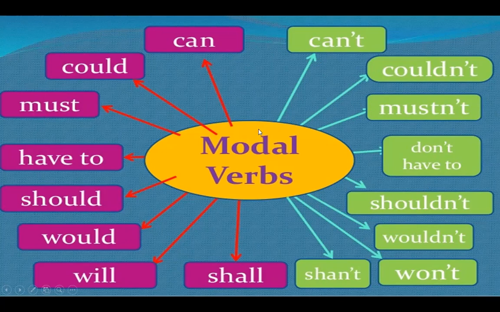Is have to also a modal? Yeah, I was going to tell you that later. Some others consider have to, need to, and will as modal verbs. I consider that have to or has to are part of structures with do and does, which are simple present. And for me, will is an auxiliary for future. Some books say that they are modal verbs as well. I don't agree with them.